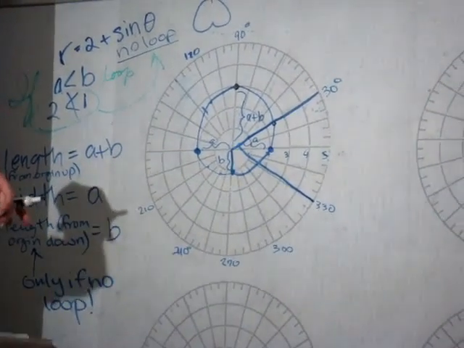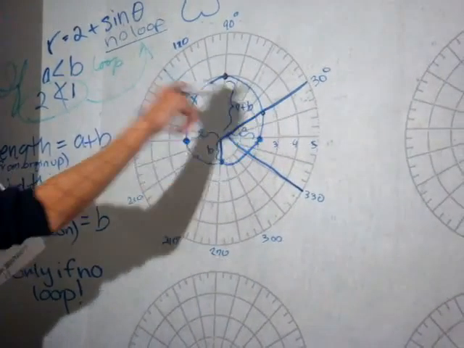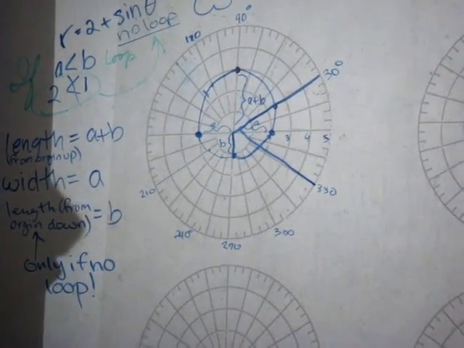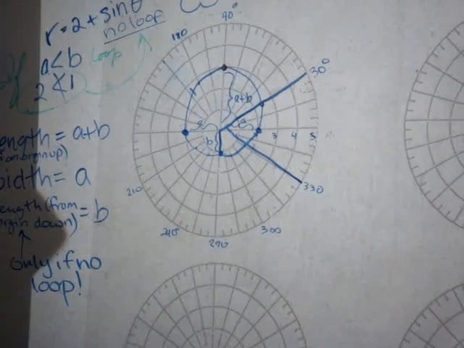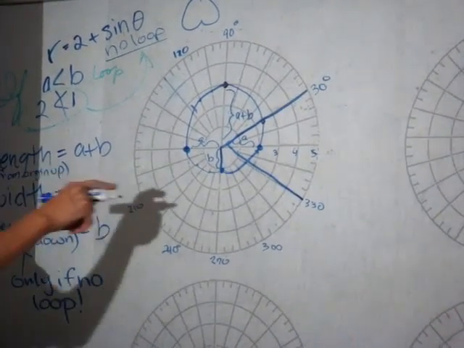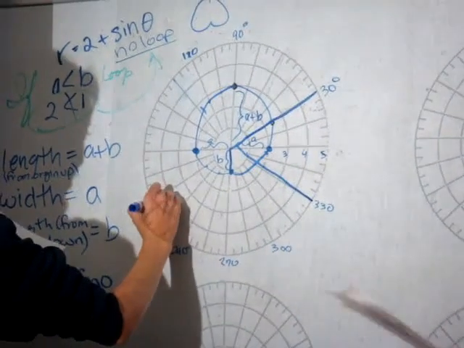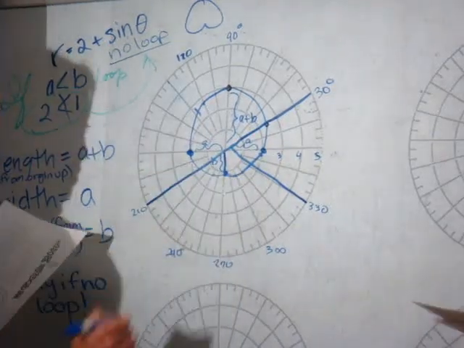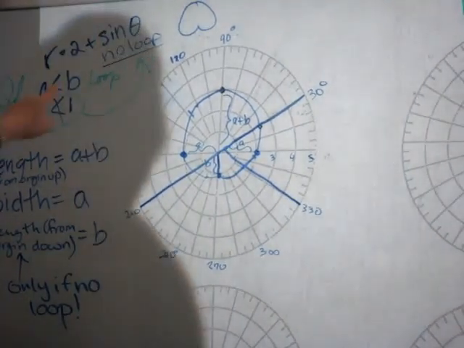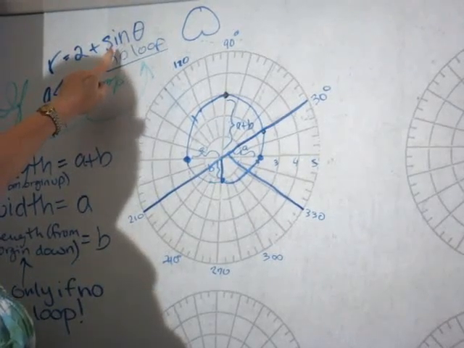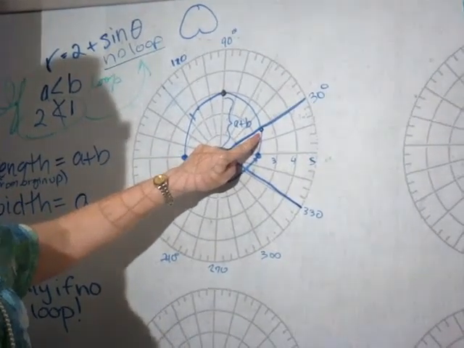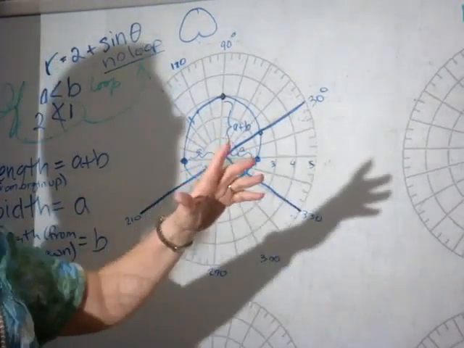I got this point from... Eyes up. Go back to cardioid. What's critical is 30 degrees, because sine of 30 is what? Eyes up. That means this is half, yes? 2 plus a half is 2.5. You see how she got that point? Yeah.